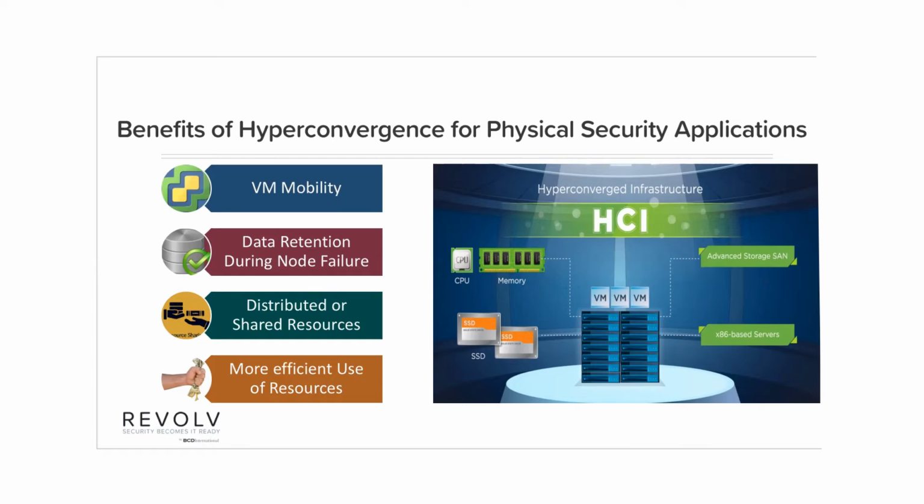When we talk about distributed resources or sharing resources, this is one that I always put hand in hand with the next bullet point, a more efficient use of resources. Today, on average, if you look at an average archiver on a server, you're going to hover somewhere between 40 to 60% of the CPU utilization, and you might find yourself somewhere between 20 to 60% of the memory utilization on the box, depending on how it's specified. So my question to everybody is, what happens to the rest of those resources?